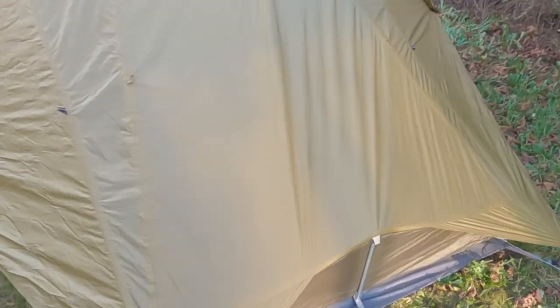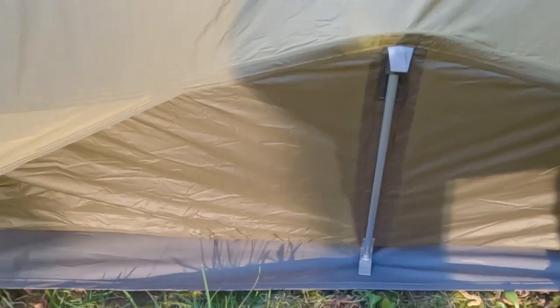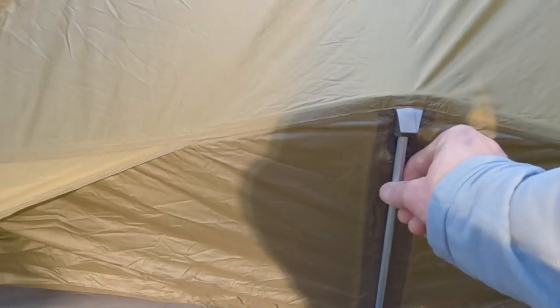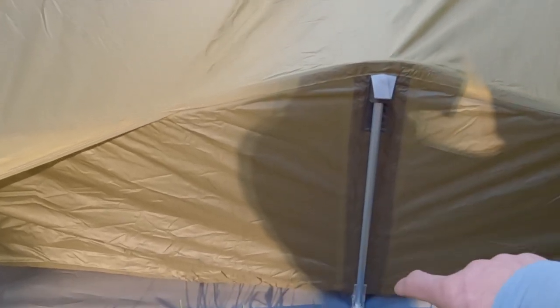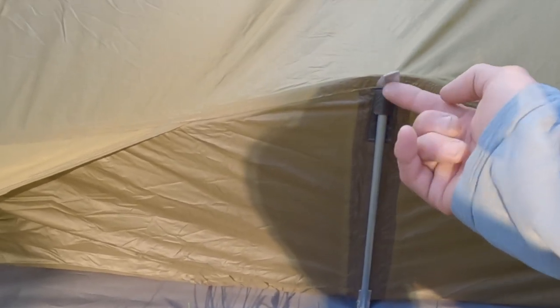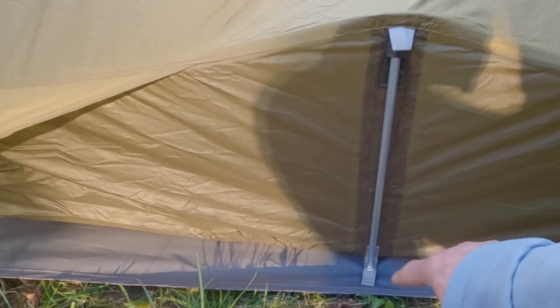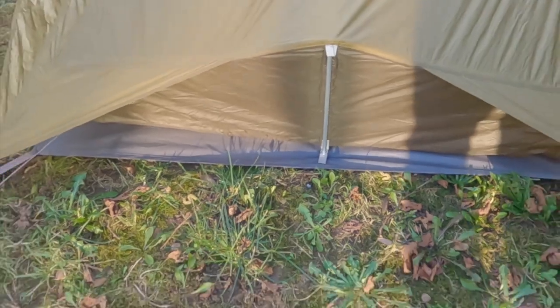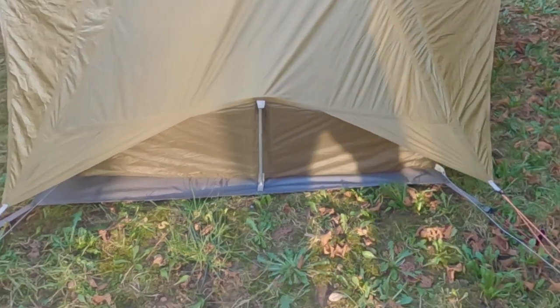So the very first thing you've got to put in is this pole in the end, and it's quite tight to get in there. You put it into this sleeve first and then put the bottom bit into the grommet. It's quite tight, so that was a bit of a challenge, but it's in now and it looks good.